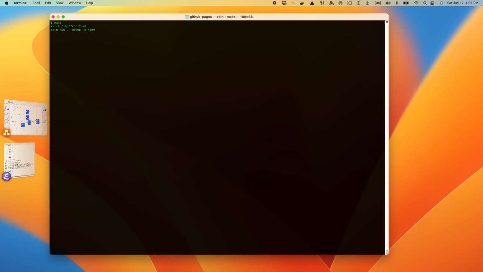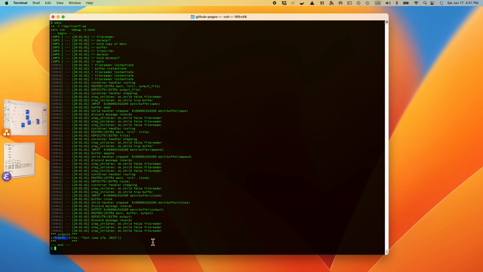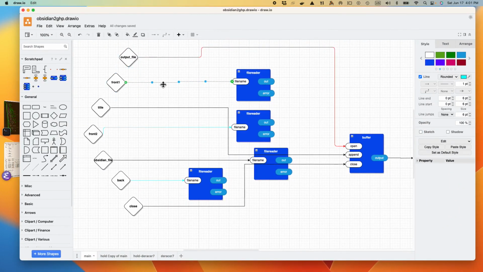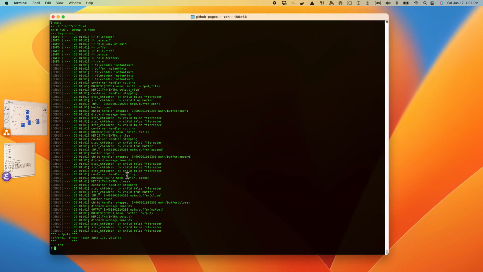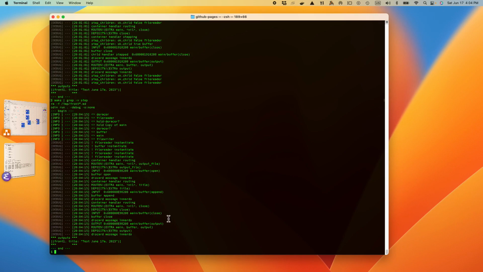Comes in on front 1. What's going on here? This seems to have more than one port or something strange. It's as if the port is being front one goes there. Should be on output file. That's weird. There's way too much information here. I could try to step children. If I do that, yeah, we reduce the amount of information on the screen. We could have done it by playing with the log file, but I didn't do that. I wanted something quick at the moment.